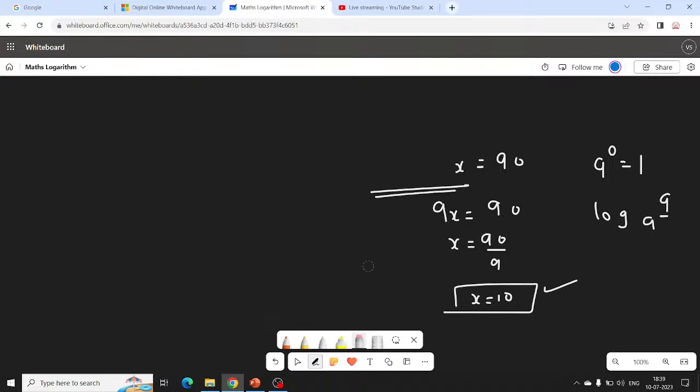Okay, next question. You have done the exponential form, no? In the beginning, I gave you some questions for practice. Take it down. It's very easy. Log 2x to the base 10 is equal to 1. Find the value of x.